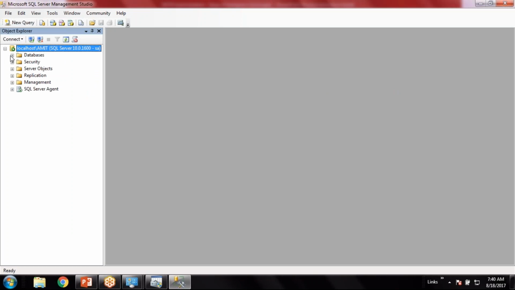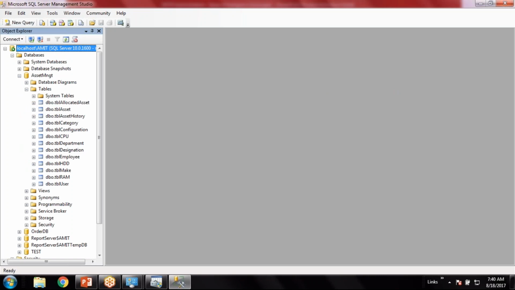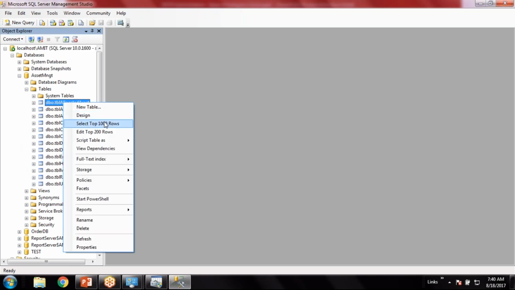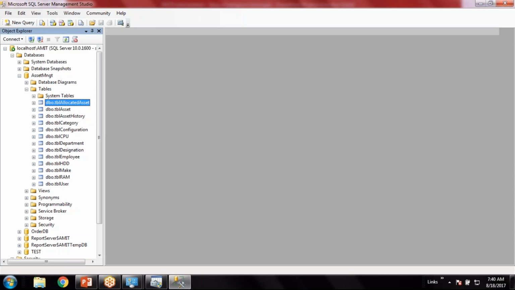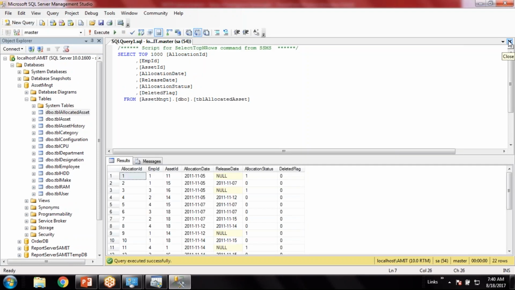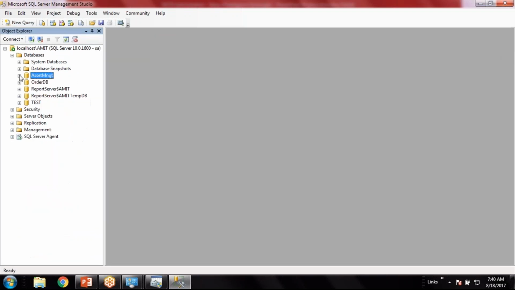That's okay. So just assume we have an asset management DB. There are a few tables here, and you can see some data. Now, how would this be accessed from the MicroStrategy environment? So I will have to create a connection to this asset management DB. My database connection URL is localhost/Amit, which is my instance, and localhost is the address. Now you have to give this from the ODBC.